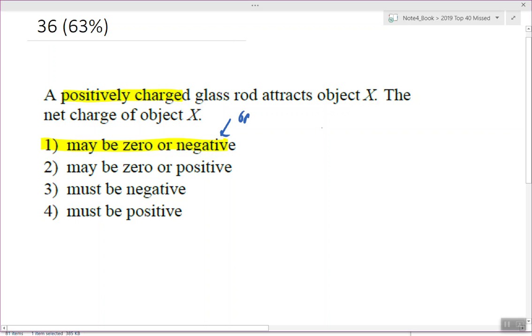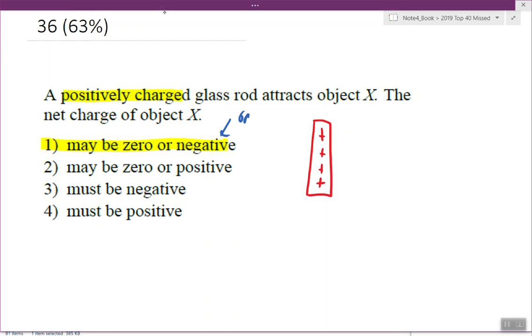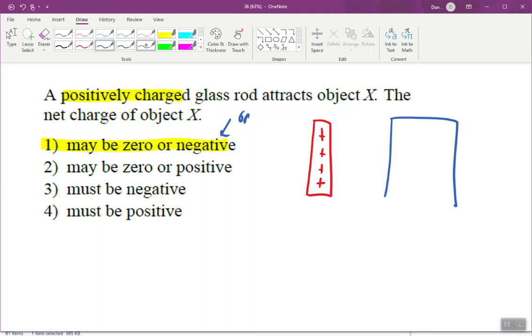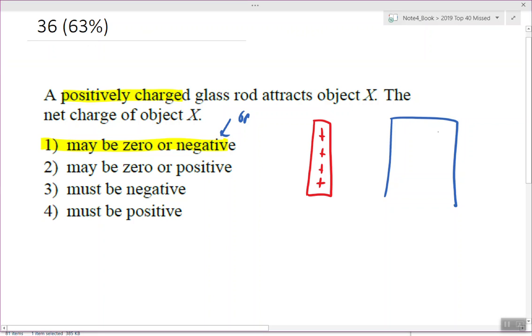What's less obvious to people is if I take something that's charged and I hold it near something that's neutral, if this is a conductor, what happens is it repels positive charges, or more accurately, attracts negative charges to the same side, leaving a positive on the other side. You have this physical charge separation. This is called induction, and you're going to have an attraction because these positives are closer to these negatives than they are to these positives on the other side.